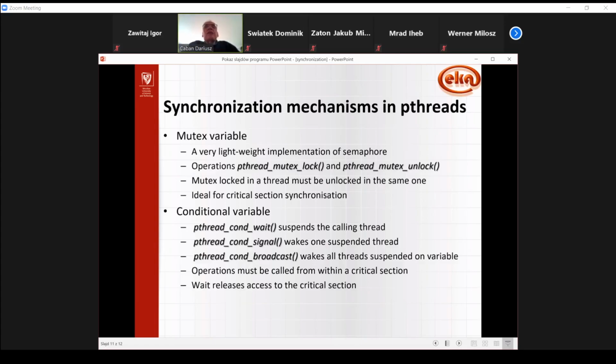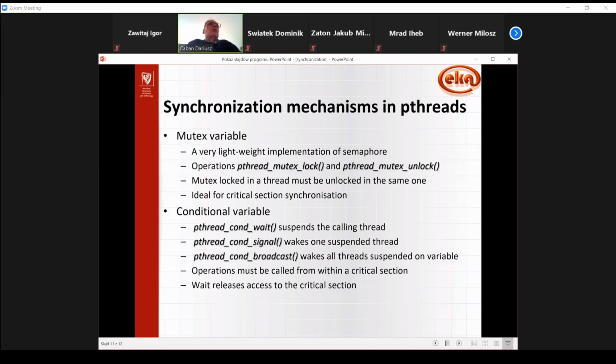There is one thing which is very important. If you are using processes and operating system mechanisms, you don't need to worry about compatibility between mechanisms. But if you are using libraries like pthreads and others, you should avoid mixing different mechanisms. So if you are using threads, you should avoid using semaphores.